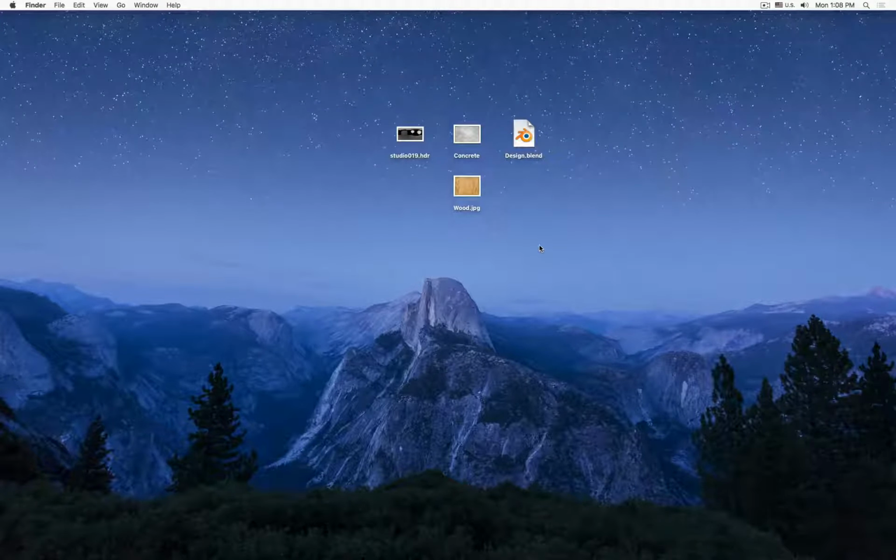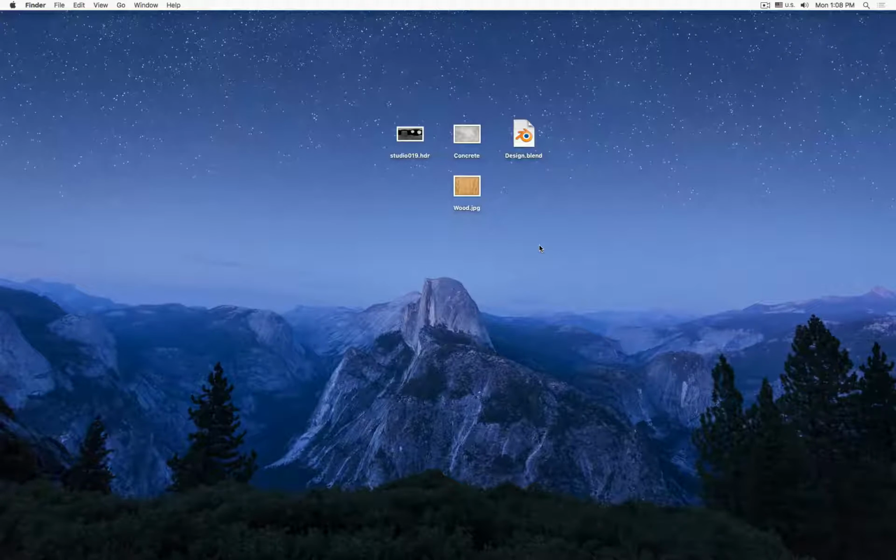When you start modeling or exploring a design, doing your concept work, etc., it's probably very common that maybe you start working on the desktop, and if you need a texture, you go online, Google it, and drag it to the desktop. And then later, maybe you want to put it into a folder or move things around, and that's all okay.